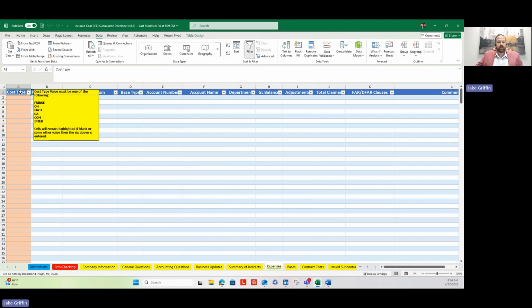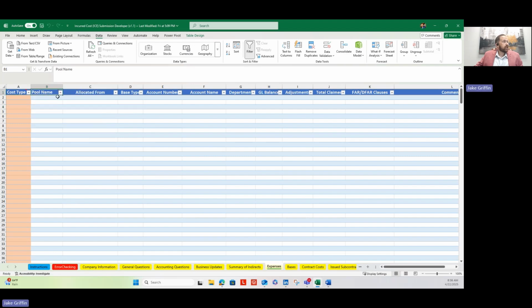It tells you what to do and how to format your data here. So you need to be able to identify by cost type, fringe, overhead, material, and spell it like that, because Power Query builds relationships in the back end, and it will need to be built so that this will map out to pull into the appropriate schedules on the back side of this model.